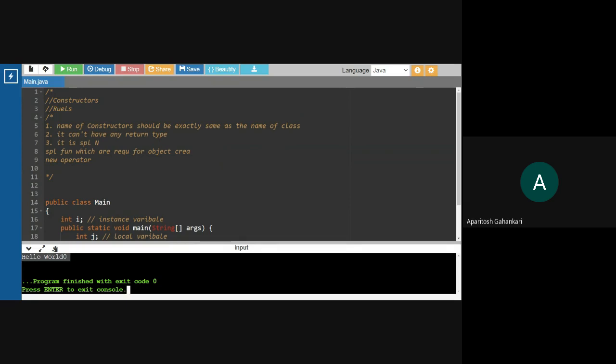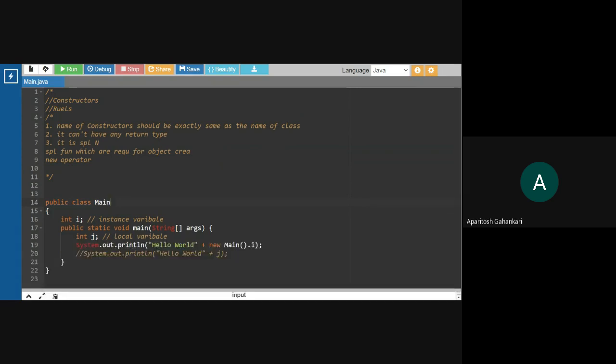Hello world 0. Why? Because the variable is getting initialized implicitly, as there is a call to a constructor. This is nothing but a call to a constructor, but you can see that we haven't programmatically written the constructor explicitly, yet the call to the constructor has gone and it has been executed successfully. So this is an instance variable. Now let us run the same program for variable j, to see whether it gives the error or the output.